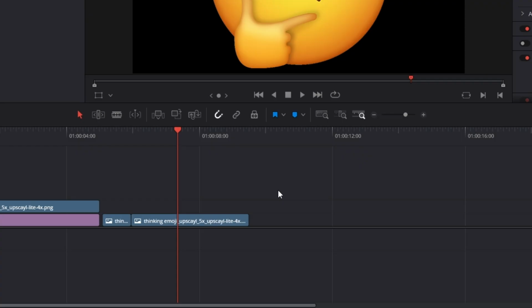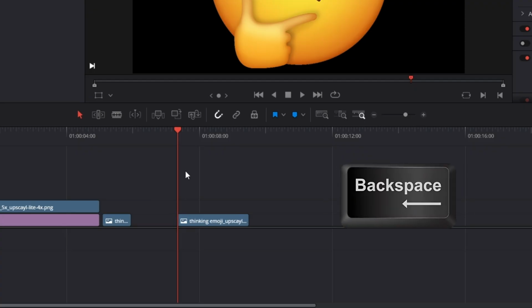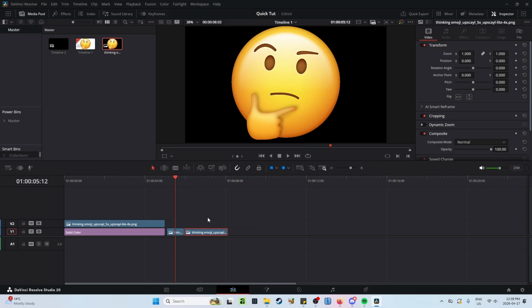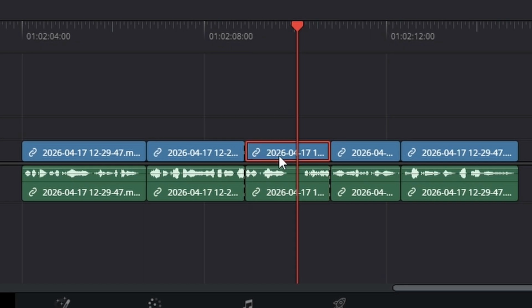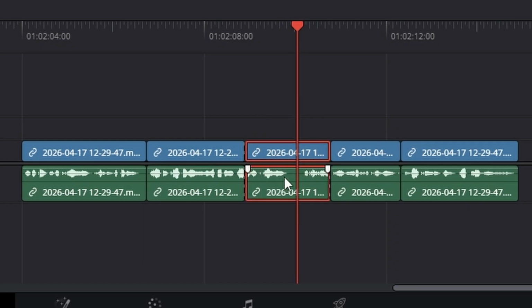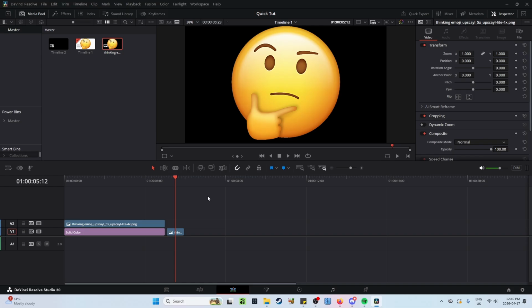I'm gonna cut again, which is F, and then I'm gonna select the part I want to delete, and I'm gonna use backspace this time instead of Q. You see now there's a blank space there, and more often than not, you're gonna close up that blank space. So I would just skip that step entirely and just use ripple delete. You need to be careful when using ripple delete though when you have audio, because it sometimes shifts your timelines. In that case, I would do it manually so it doesn't mess anything up. So just keep that in mind.